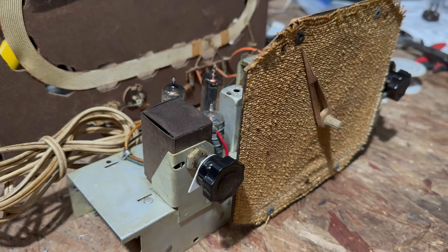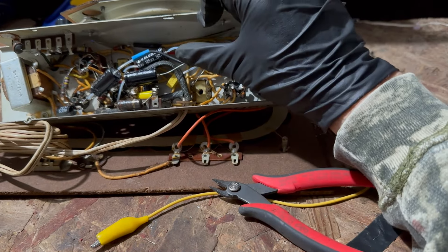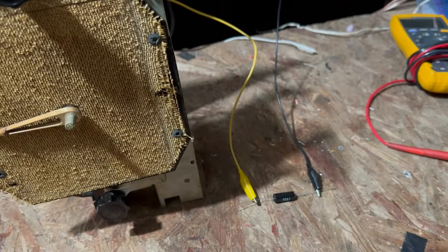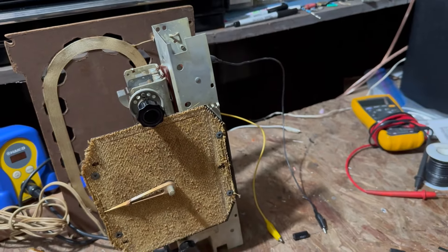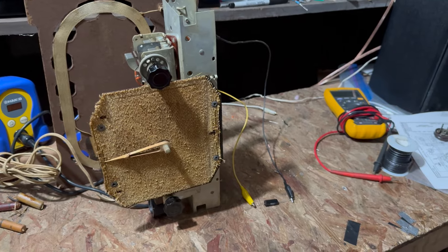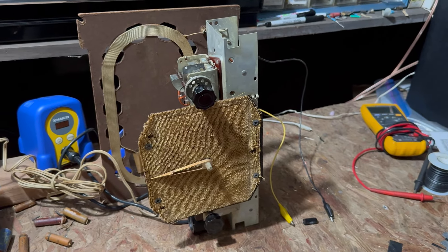Oh, it might help to have that connected. I went ahead and relocated the ground — sometimes it does matter. What I was saying about moving grounds around: usually you can, but once in a while it does matter. The problem is, for some reason the capacitor I used there between ground and B-minus may have been open — could be defective. I'm going to cut it out and try a couple of different capacitors.